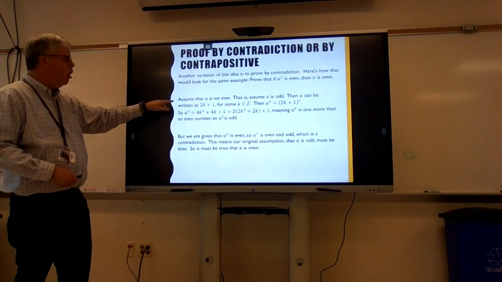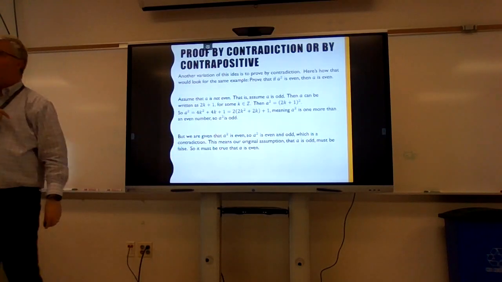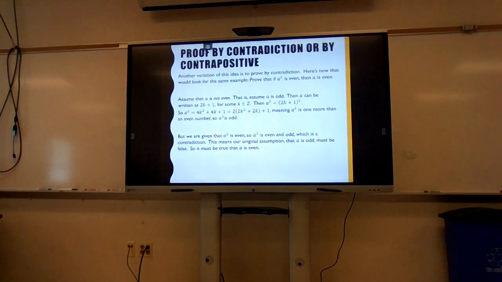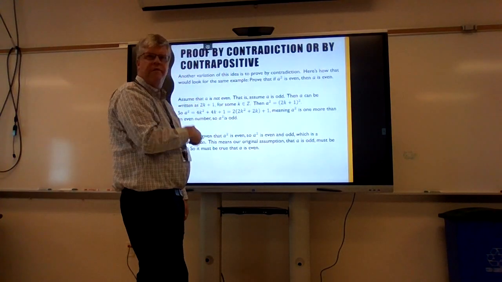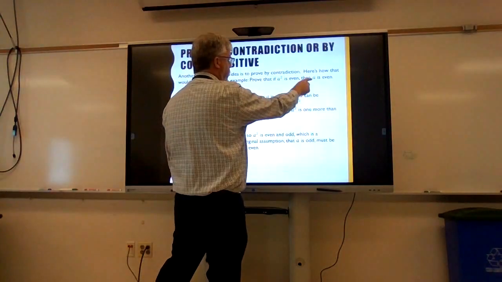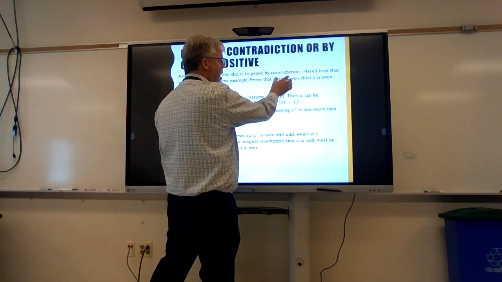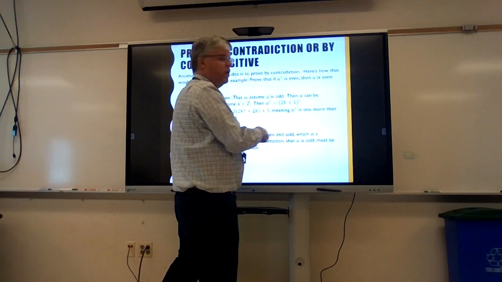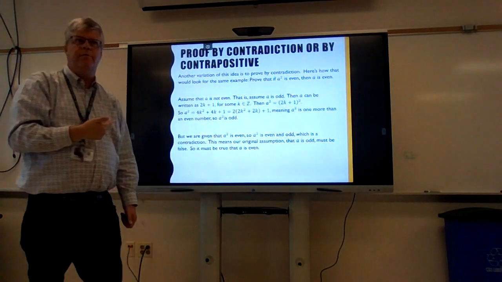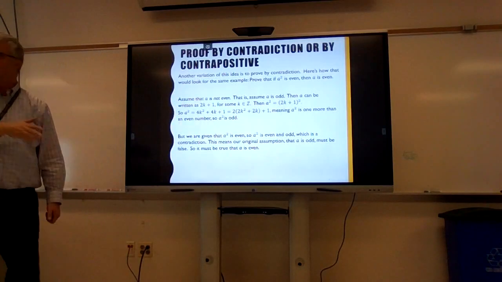contradiction will always start out with an assumption statement. In fact, literally the first word you write in a proof by contradiction should be the word assume, right? You're going to say assume that something. And the thing that you should be assuming is whatever is the opposite of the thing you're trying to prove. So if we're given an if-then and told to prove it, what we're really saying is if we tell you a squared is even, prove that it has to be true that a is also even. So a is even is the statement that needs to be proven. So you start off with the statement, assume that a is not even. That should be right away.